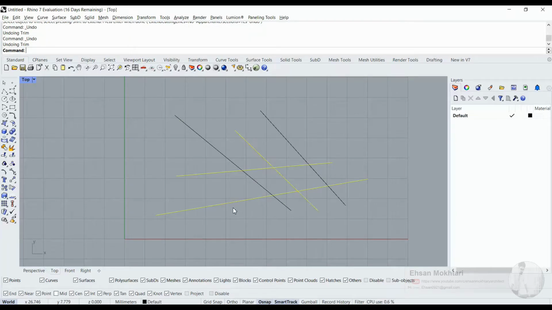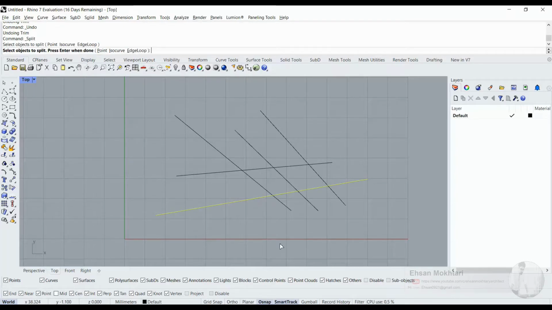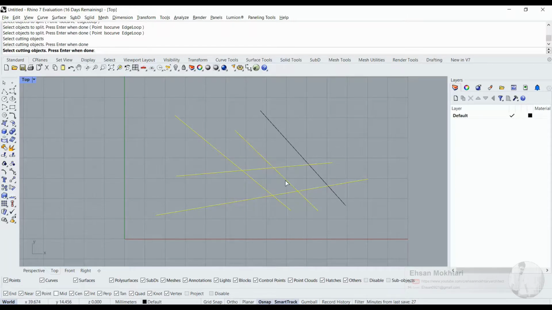We also have another command called split. These are very similar, but the difference is that split is not going to remove anything. It only splits the objects. If I select this one and right click, and then I select the cutting object, it's actually the opposite method of trim.